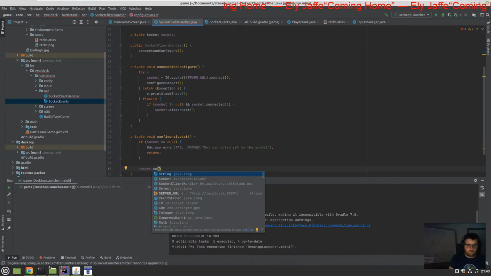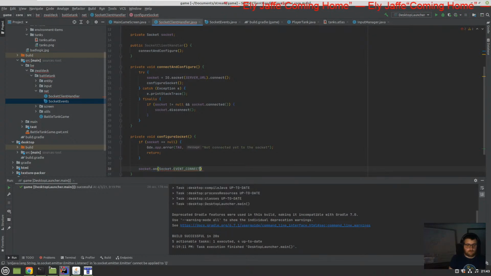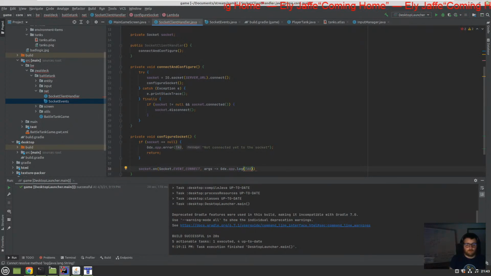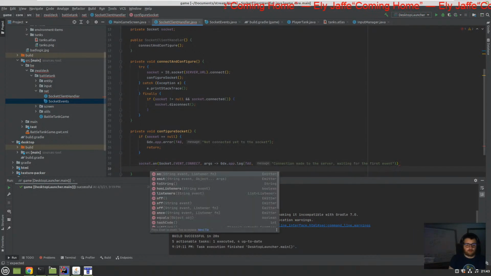Then we say socket dot on. Now we have socket dot connect event, which gives args, and we can say Gdx dot app dot log. We set the tag, and then we say, so we made a connection and we're waiting on an event, and then we can chain the event.